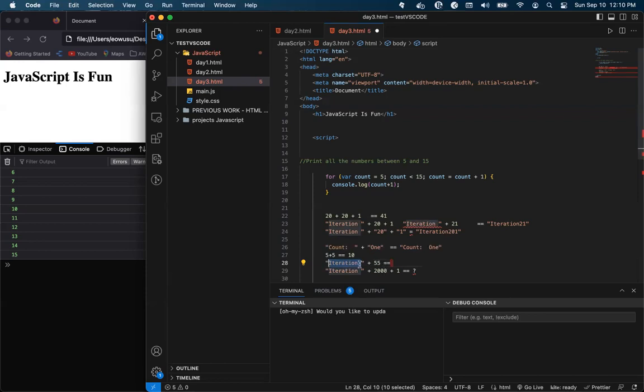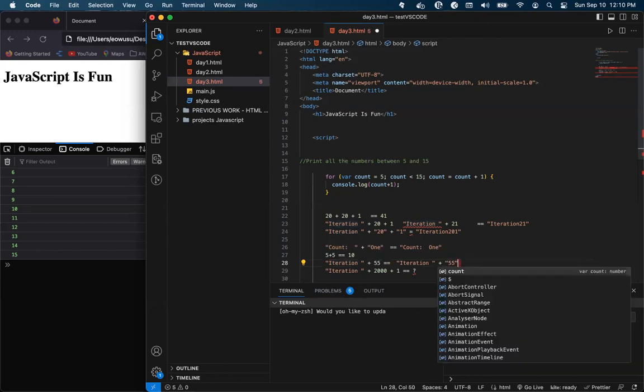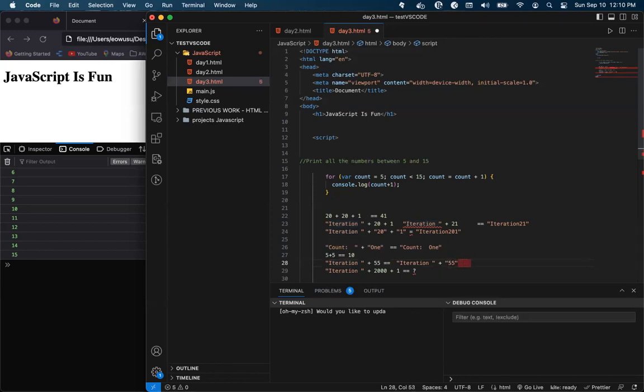Because you can't convert strings into numbers, you have to convert a number to a string before you can add it. So if you have to evaluate this one, you say, convert this number to string. How do I do that? Wrap it in quotation marks like that.